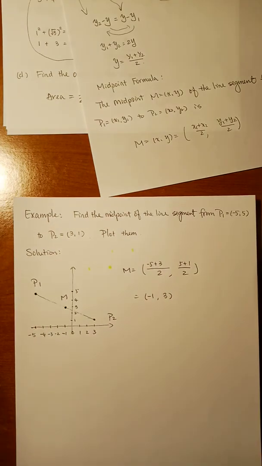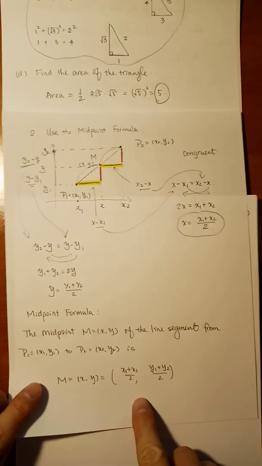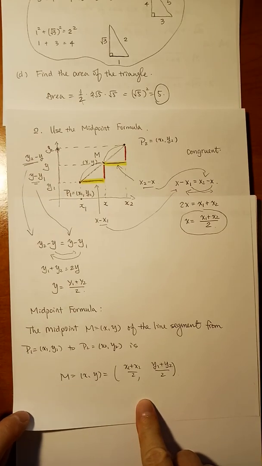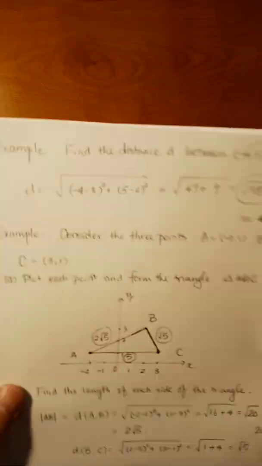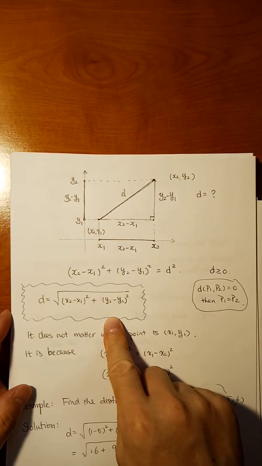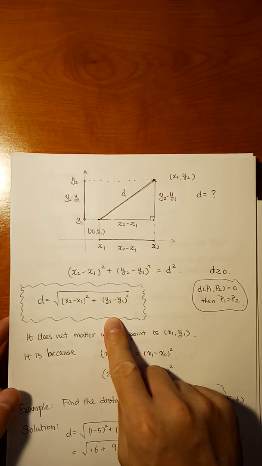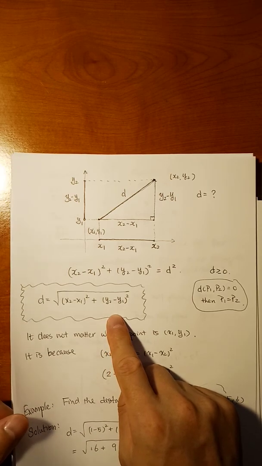So this is our second formula in this section. The section is very short. We finished this section, and in this section we have the second formula, the midpoint formula, and we have the distance formula. Just keep them in mind and try some practice. I believe you can easily handle them.